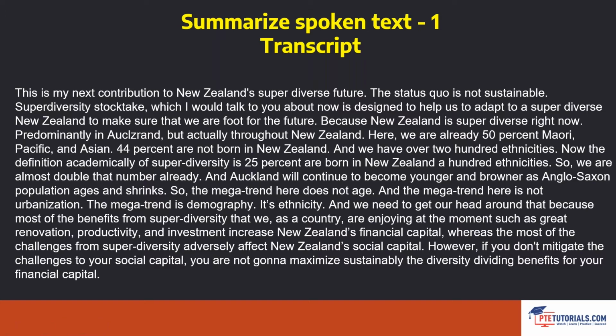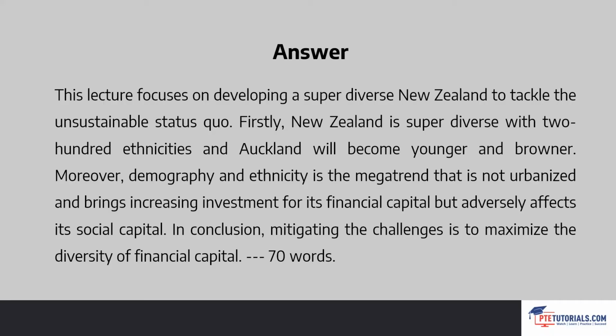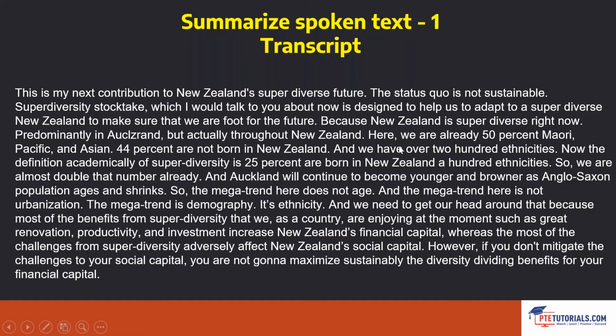Okay, this is the transcript. And the keywords with answer would be: this lecture focuses on developing a super diverse New Zealand to tackle the unsustainable status quo. The first 2-3 sentences I've covered here. Firstly, New Zealand is super diverse with 200 ethnicities, because it was there here. It was, yes, here somewhere.